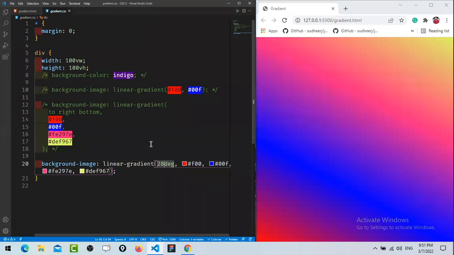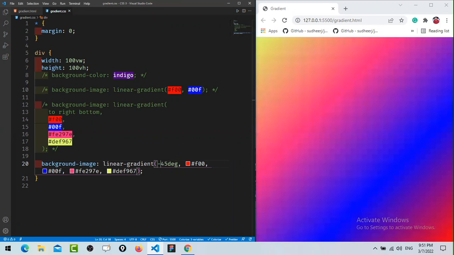Apart from that, if you have any other direction, if you have to customize that one, then go with the degree. That I'm saying. And if you are not going with that keyword, then also you can target these corners. So see how it is, to top right. Now see, to top left. Like that you can target. So this is a bit difficult, like if you want to start from right bottom corner to top left. So in degrees, it will be a bit difficult.